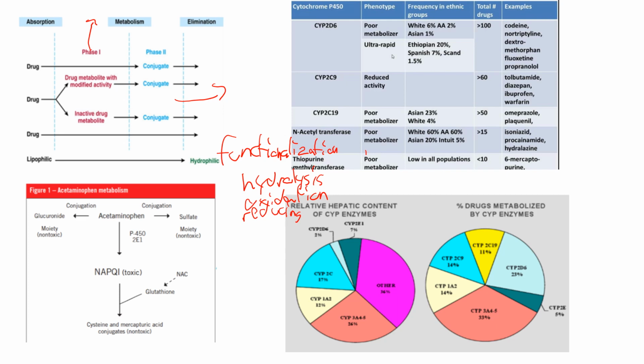So when we're metabolizing a substance with an enzyme, there's a ton of paths we can take. Acetaminophen is one we've seen a few times now. If we conjugate with a glucuronide, it's non-toxic, same with a sulfate. But if we do it with CYP2E1, we get this compound, I forget what NAPQI is, but essentially it has a very long name for one, and the other thing is it's very toxic to our body.